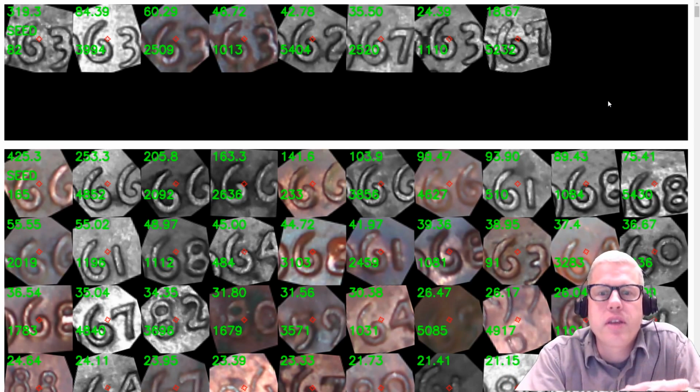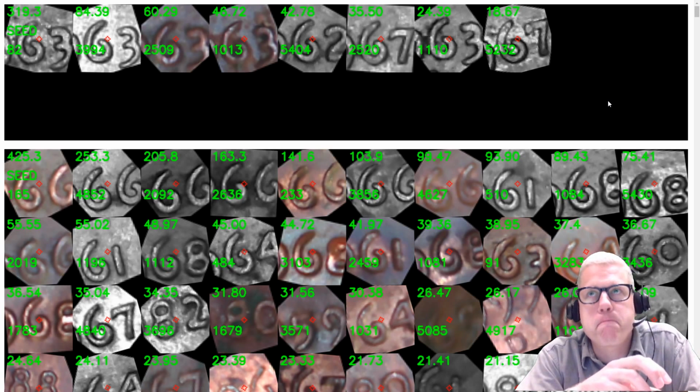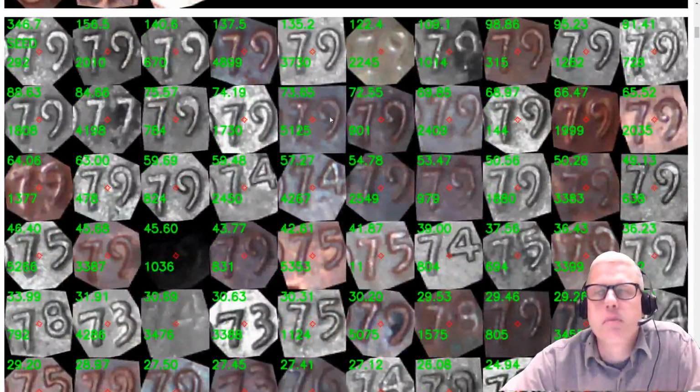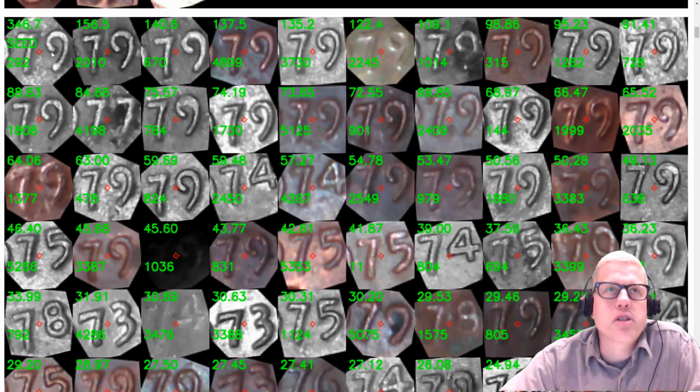The only thing you have to tell the system, once you get that grouping, is on one seed example, what angle and how far away from the center this date is to crop it. That is a little expertise you're putting in the system, but we're talking just seconds of telling it. Once it knows where to grab a date, it goes back and looks at all these coins, crops out that date region, and then turns around and does another grouping, in which it picks out a seed image and tries to match them.